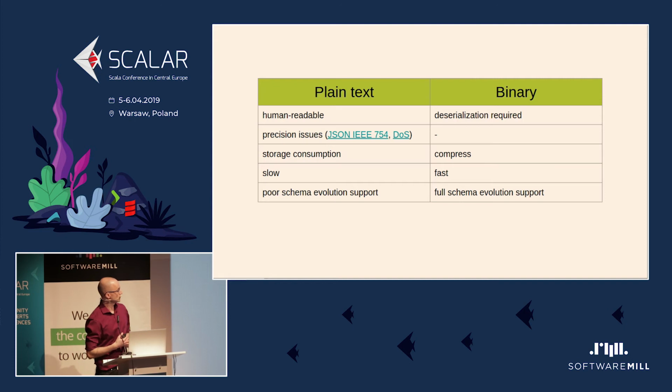And most of the benchmarks are pretty consistent right now. Binary serialization is simply much faster than plain text serialization, which shouldn't be a surprise actually, because in case of plain text serialization, a lot of additional steps are necessary to serialize and deserialize something. And the last point, very, very important, schema evolution support. This is important because it will allow you to version your events without typical versioning pain. And in case of binary serialization, this support is on a completely different level than in case of plain text serialization.